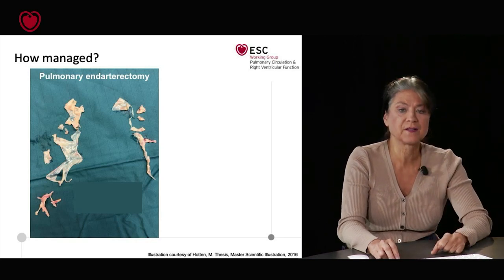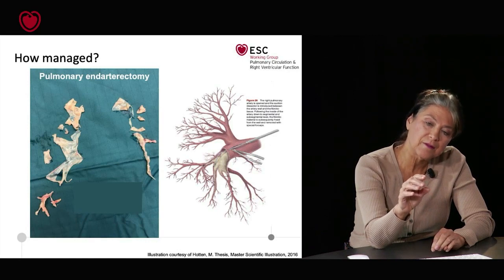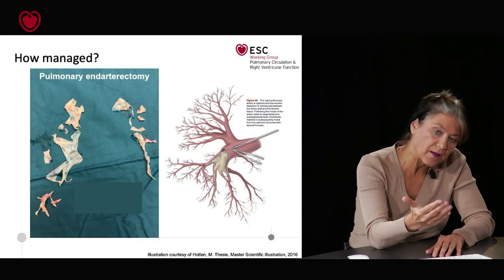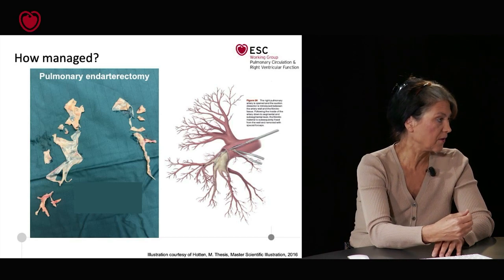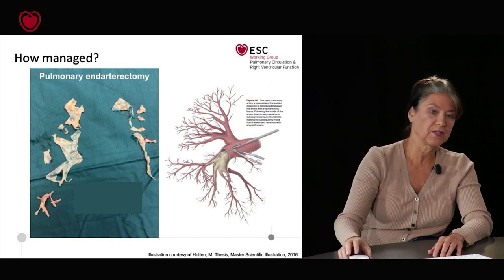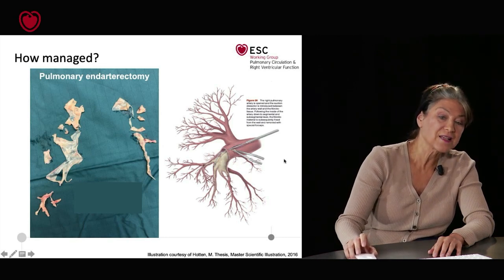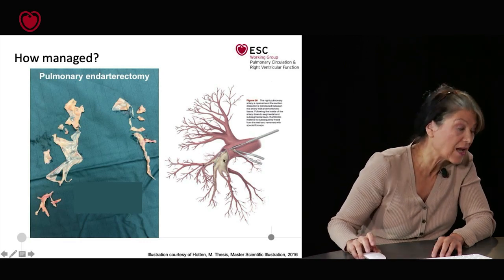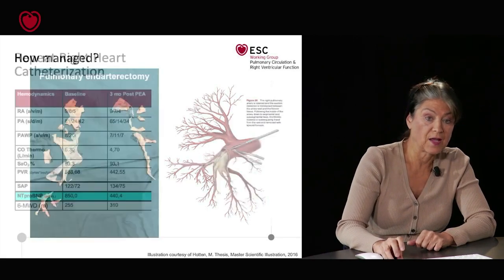This is the pulmonary endarterectomy specimen, and I'd like to show you that the technique of surgery is dissecting the medial layer and harvesting all the medial and intimal material as a cast of the pulmonary arterial tree, which is seen here. You see there's something missing here, which is A10, but there is, of course, A8 shown here, has been very nicely endarterectomized. So it's not a totally complete endarterectomy in her case, but they did what they could.